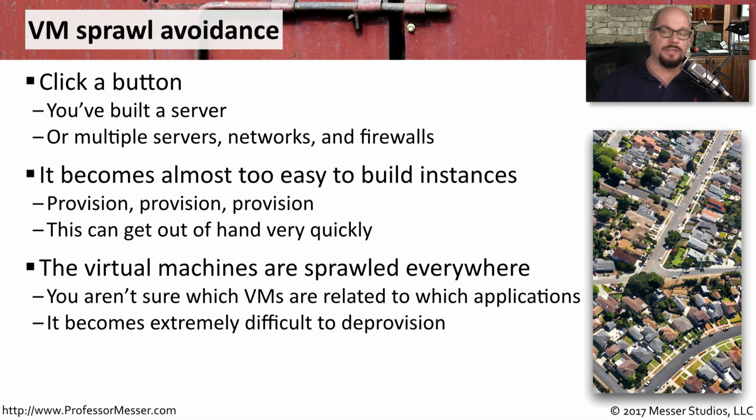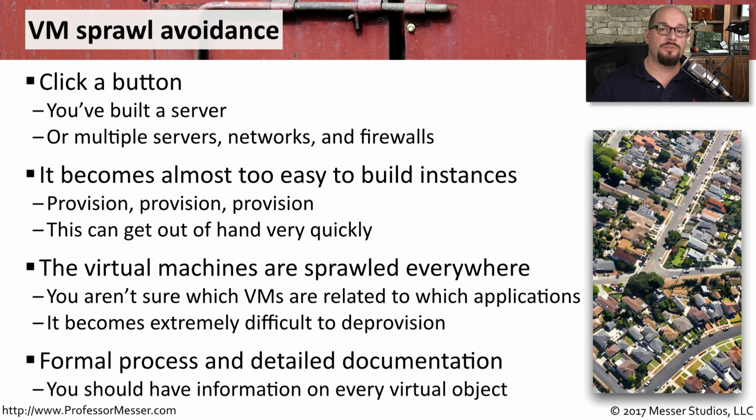to begin with. This virtual machine sprawl means that you'll have virtual machines running that you aren't sure which application is associated with. This means that those resources will be very difficult to deprovision so that you can then use those resources for another project. To prevent this from happening, you need some type of formal process so that you can create detailed documentation when a virtual machine is created, the applications running on that virtual machine, and then you'll be able to perform audits and determine if any of the existing VMs need to be deprovisioned.